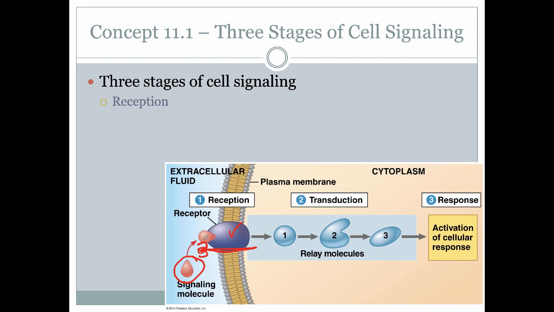Sometimes, though, as I'll show you an example, these receptors can actually be intracellular. So they're not just membrane proteins, but they're inside the cell as well. But regardless of what example we're talking about, all cells have to have some mechanism of receiving the signal, and usually this is done by having a receptor that binds specifically to that signal molecule. These receptors are unique. This receptor, for example, would only bind to this molecule and not a different molecule, so they're very highly specific.